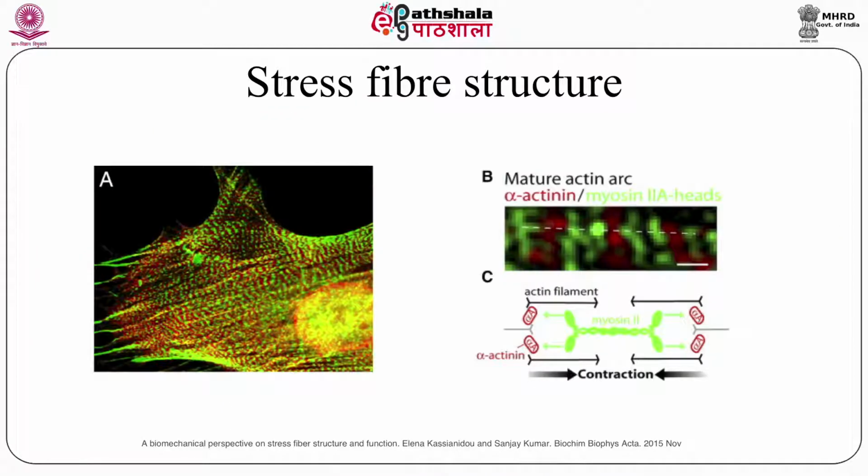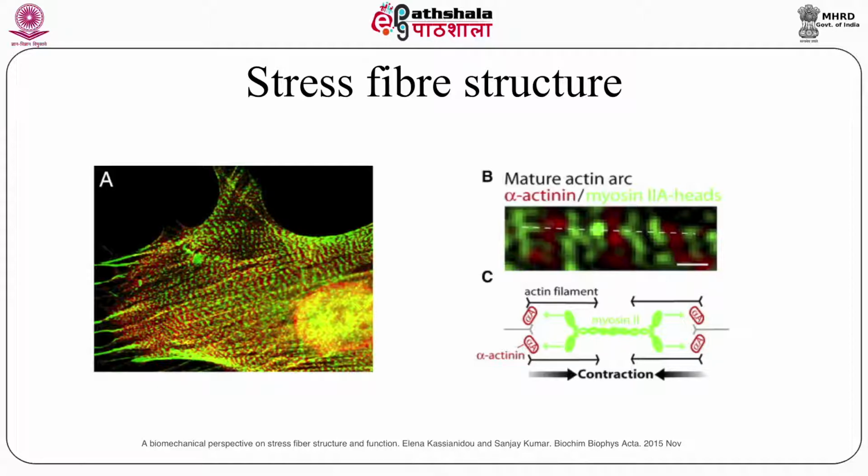In this image, you can see A, that is a fibroma cell stained with myosin light chain as red and alpha actinin as green. This figure shows periodic localization of proteins along the stress fibers, that is, the red is interspersed with the green. Panel B shows osteosarcoma cells expressing alpha actinin as red and myosin as green. By illumination microscopy, it can be seen that the nanoscale organization of myosin 2A minifilaments and actin fibers forms stress fibers. You can also appreciate C, which is a schematic diagram showing the interaction of myosin 2A minifilaments with actin fibrils leading to contraction of stress fibers.